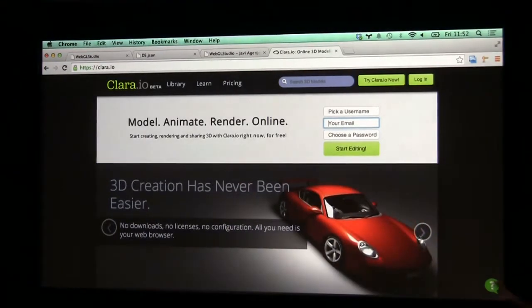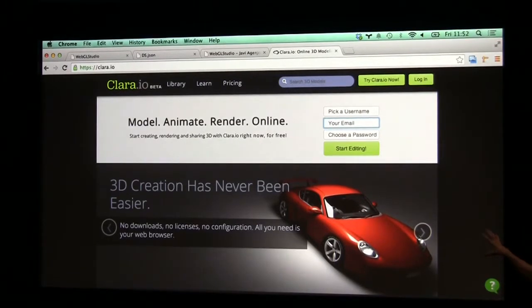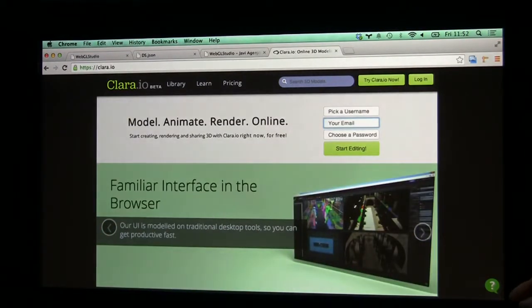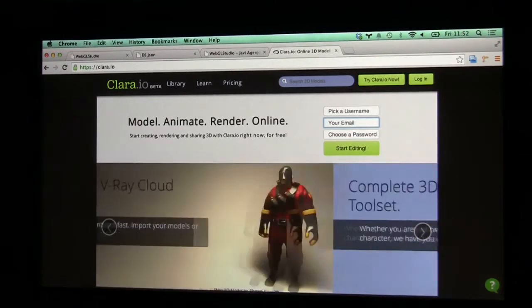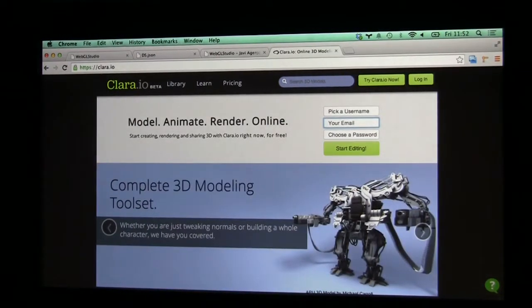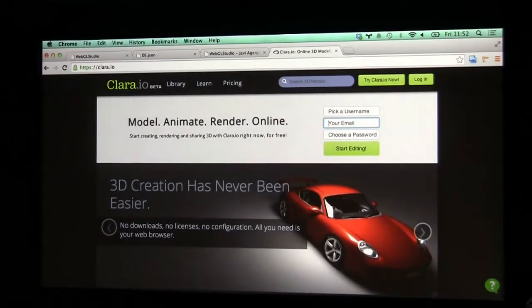The WebGL bit, the reason you're doing it is because you want to have a way to visualize it online, short of sharing your screen, which you could do. Let's say you made a model tomorrow in Maya and you wanted to show me it. You'd have to send it to me, maybe via WeTransfer or Dropbox or whatever. That's fine, but you have to make sure I had Maya, the right version of Maya, and any plugins that you might have used to generate that.